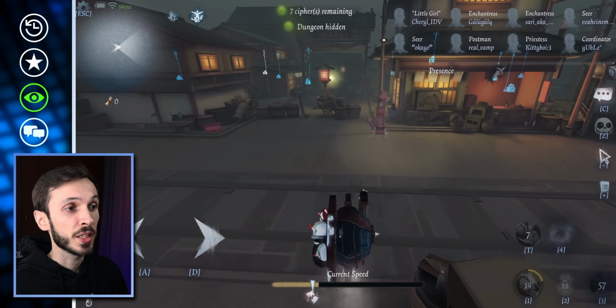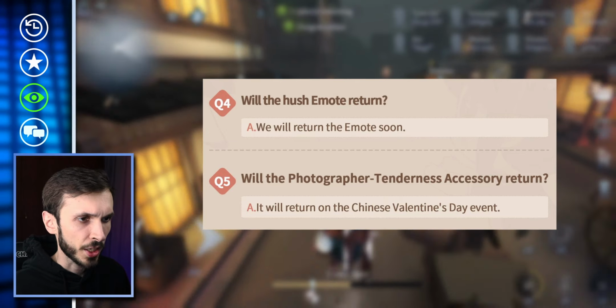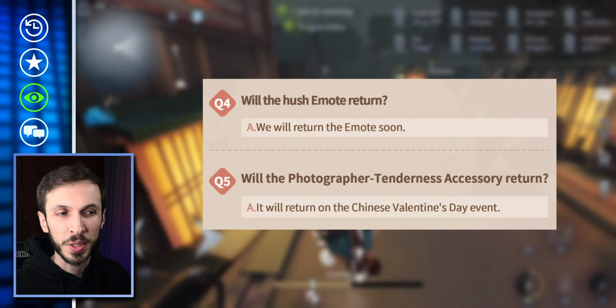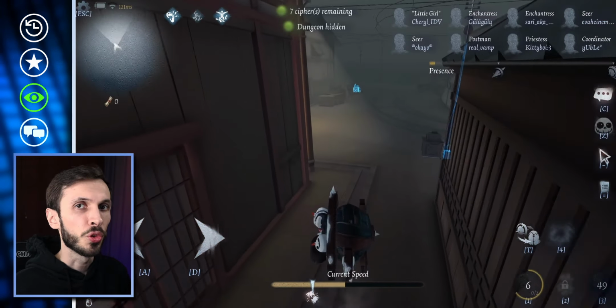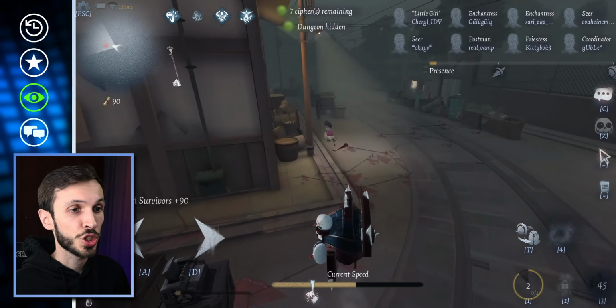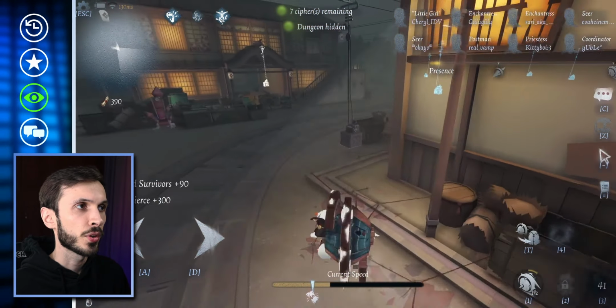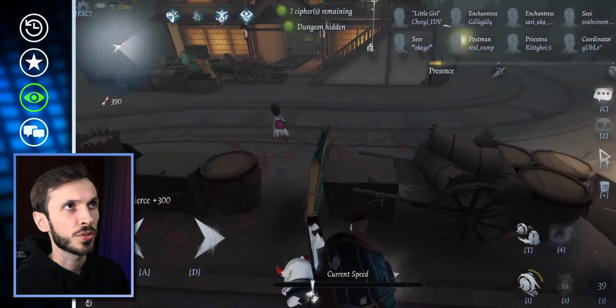We'll be getting some returning items relatively soon. We're getting Photographer's Tenderness accessory. I don't know which one that one is, but that one will be coming around Chinese Valentine's Day. Also, I don't know when Chinese Valentine's Day is. And we'll also be getting the Hush emote returning soon. They didn't say when, they just said soon, so that usually means within the next few weeks.